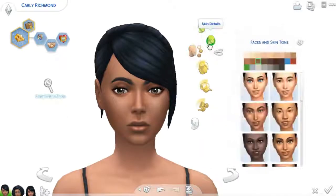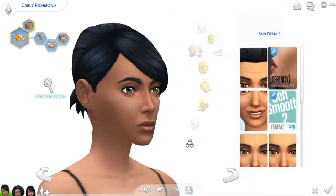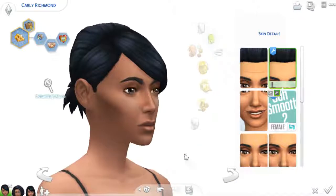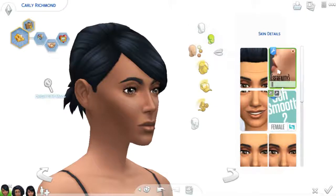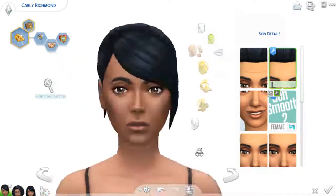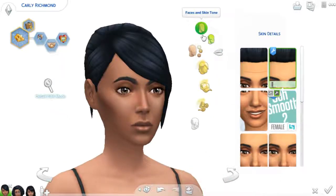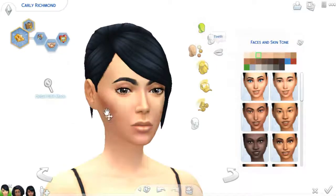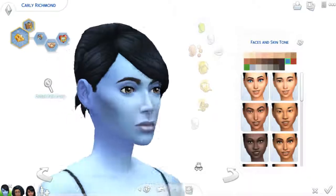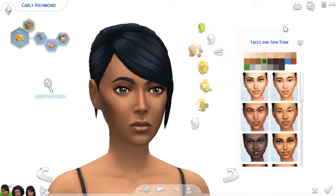And going back to the adults, we have something under skin details, which is a contour. I expected it to be under makeup, so I was very confused for a minute. There's one and two, and you can see it does do a nice contour, and it works really well in her darker skin tone as well. It goes really well with either skin tone — it looks good on blue too. There's the most variety you can get out of a contour.